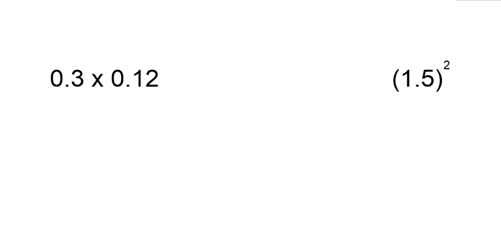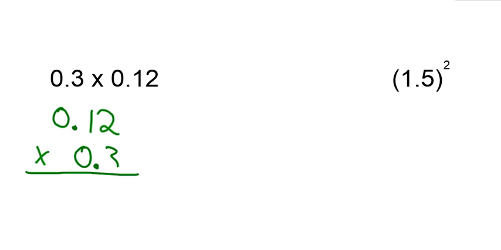That's just my opinion. But as I work with this, I'm going to take this and I'm actually going to rearrange these numbers. I'm actually going to put this on the top using the associative property or commutative property, one of those properties. And I'm going to set it up like that. And I can do that, and that's not going to change the answer by any means. And I did that because since I'm going to ignore the decimals, right? Step 1, ignore the decimal. So if I ignore the decimal, it's really like I'm multiplying 12 times 3. And I can do that real easy. 12 times 3 gives me a 36.